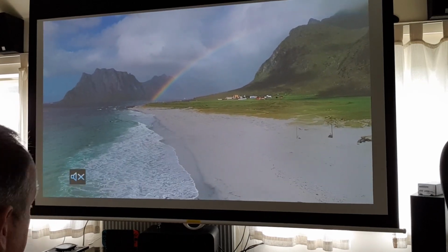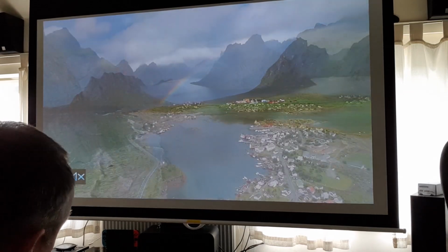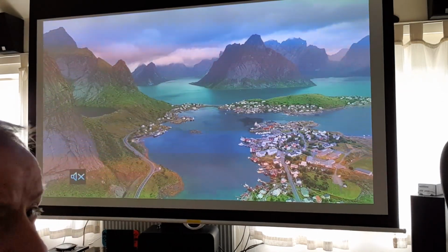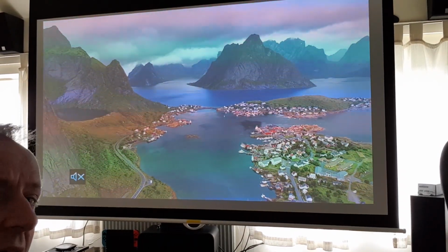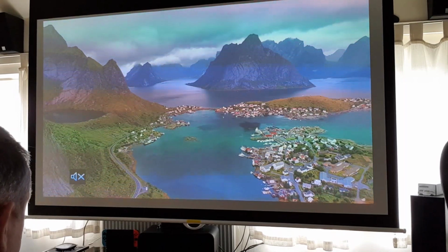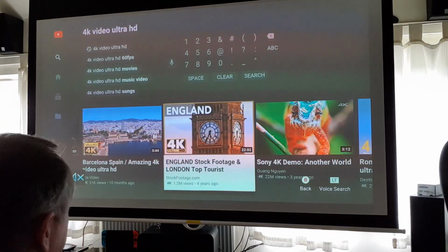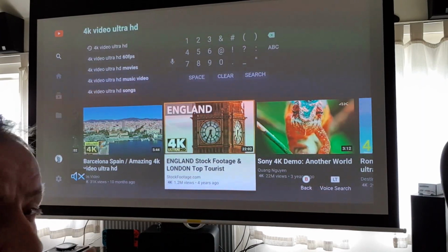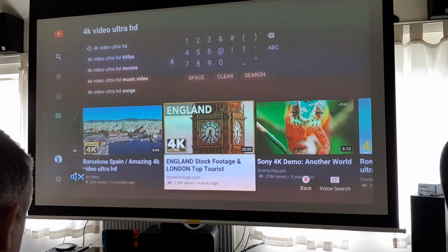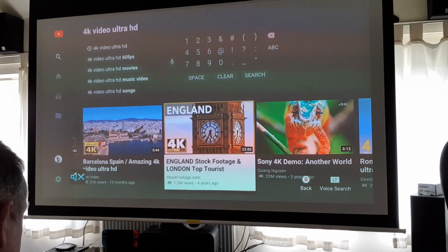So overall, I'm really impressed. It's easy to use, it's easy to connect. There's a few options there. It's got a built-in speaker. If you don't have an AVR amp, you can connect it direct to, say, an Xbox One X and then just have the sound coming through the projector itself. So yeah, it's pretty decent indeed. The sound on the internal speakers isn't great, but when push comes to shove, it suffices.